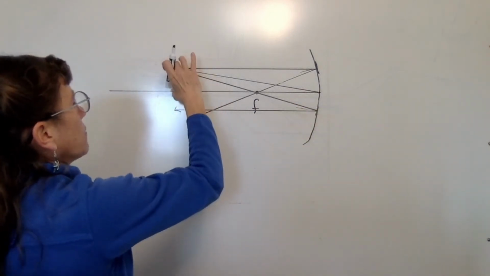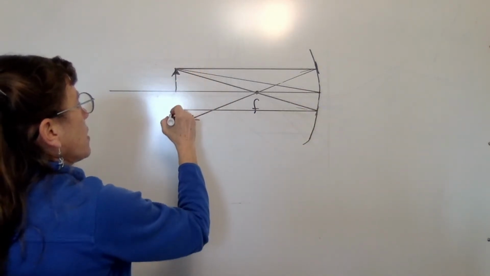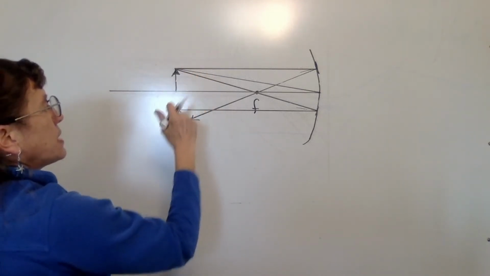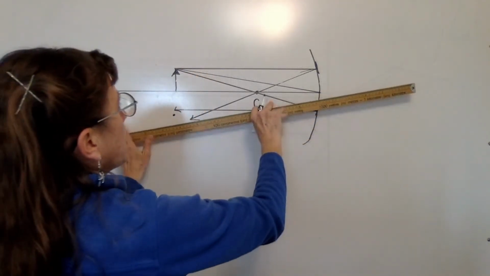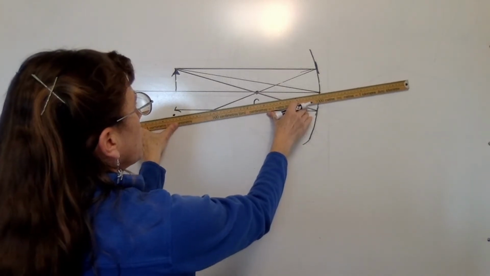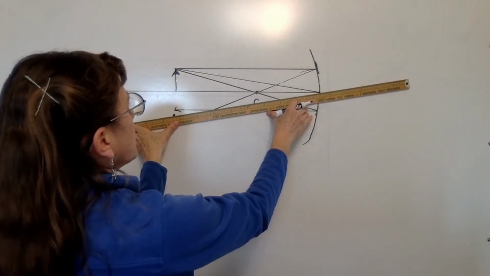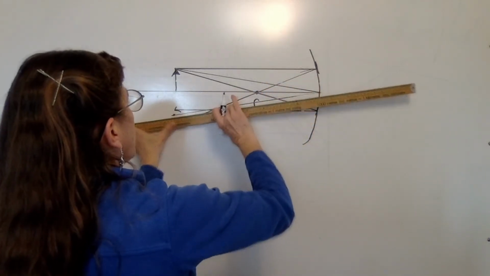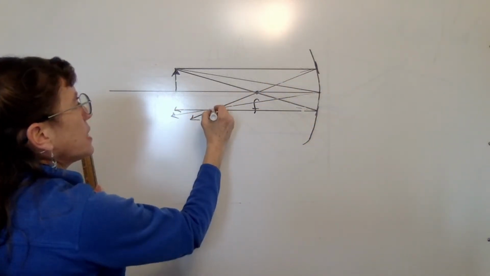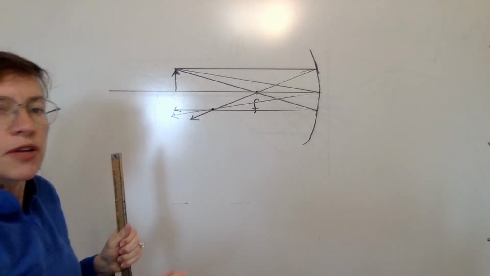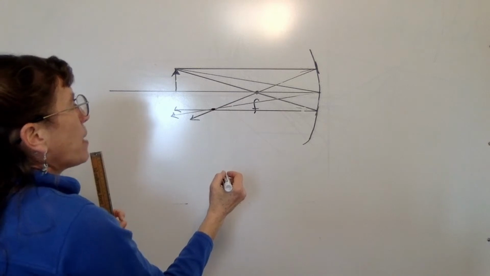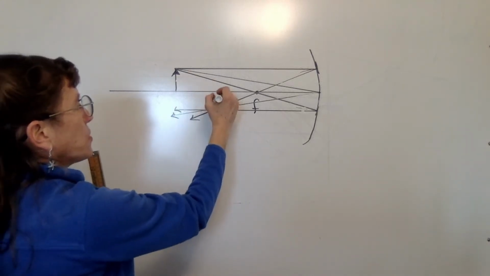So the way you can figure out where to aim that third ray is if you measure the height of your object, measure the same height down below, we call that the target, and then you can line up the center right here with your target and draw a line. And again, if you draw your lines carefully, they should all intersect, which mine are pretty close to doing. And so this is going to be where the image of the top of the arrow shows up.